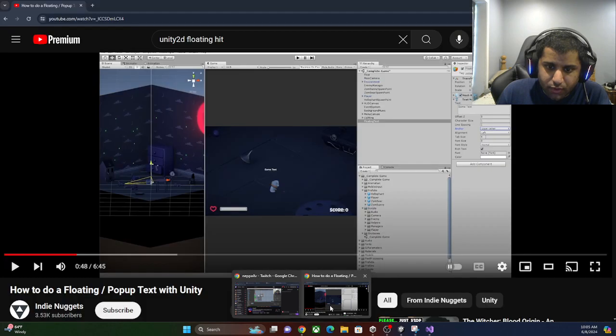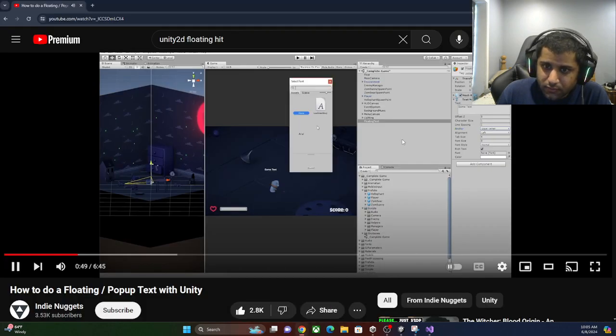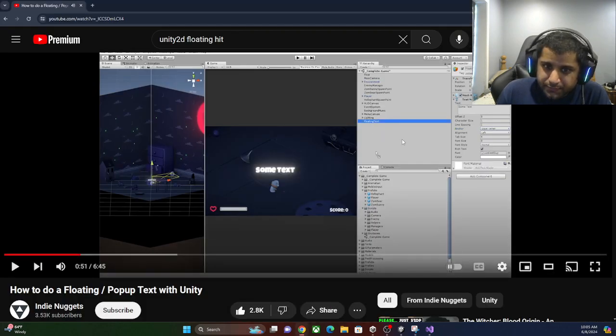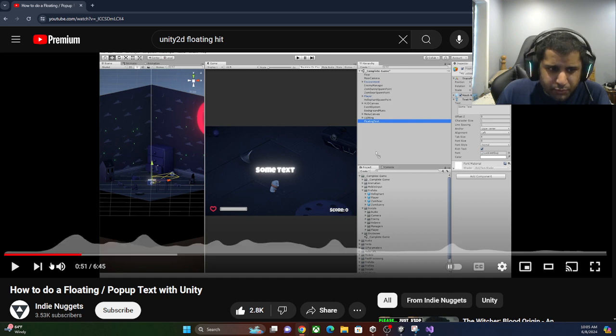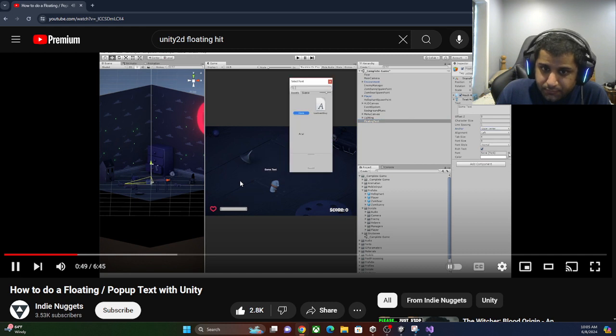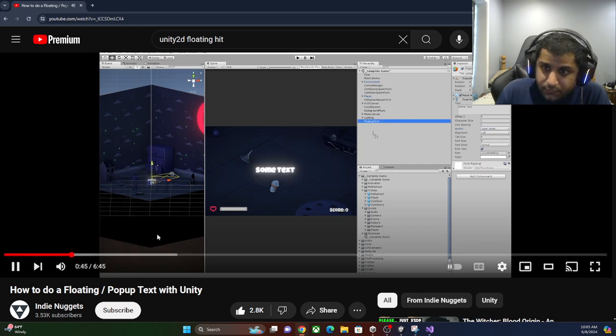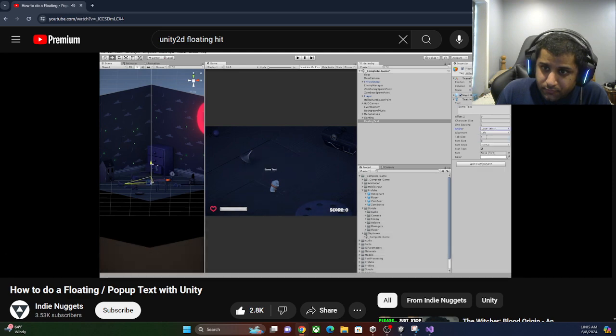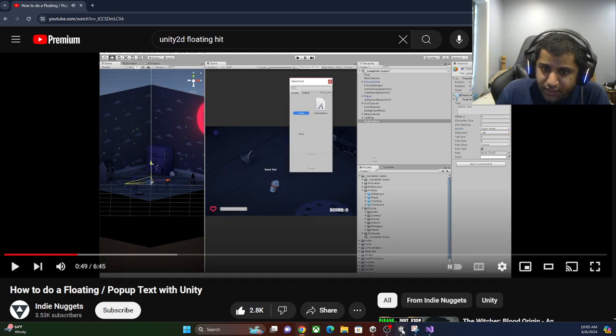And set the anchors to what? And fonts. Okay, now we can drag it. What do you do with the anchors? I forgot. So upper center is the anchor.